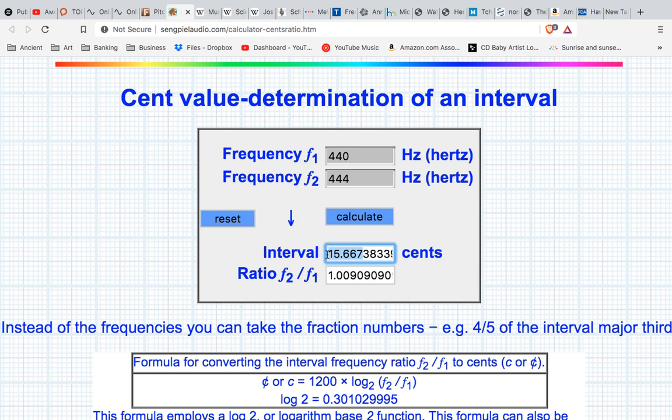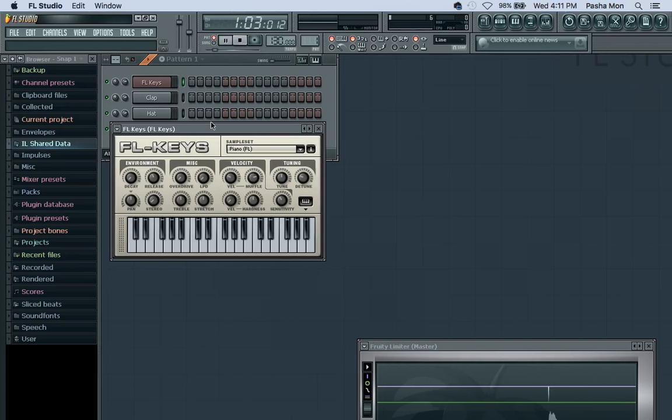15.667 cents that you need to go up by, which is basically 16 cents, because you can only go by whole numbers in the upper left corner. As you see, it only allows you to go by whole numbers. You can't go by fractions, okay? So at this point, you're all set, and that was it.